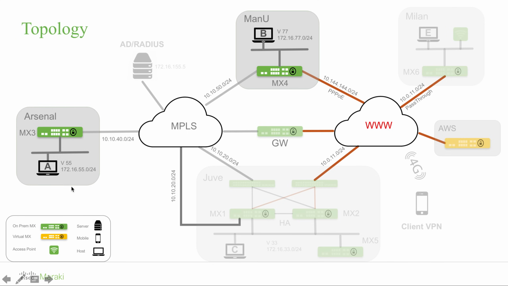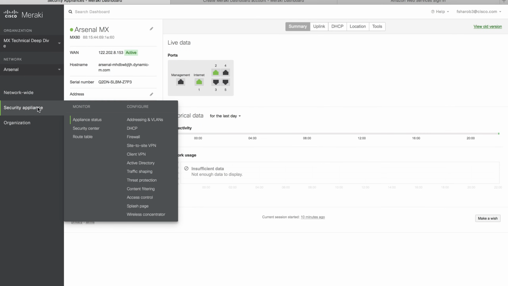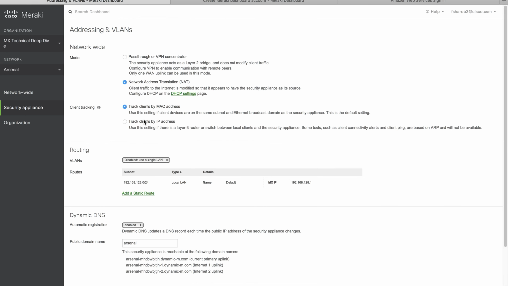So we need to configure the LAN to be part of VLAN 55. Let's say we have one VLAN on this box, which is 172.16.55, and I have a client connected to the back of this MX. So what I need to do now is to build a VLAN first. So I go here to Addressing and VLAN.